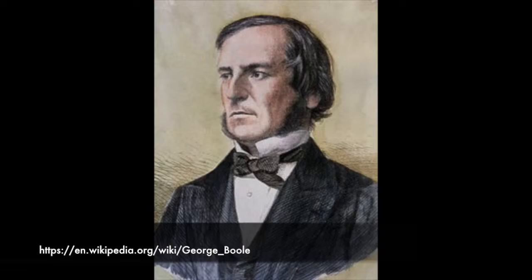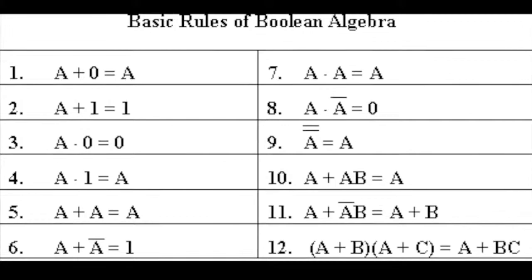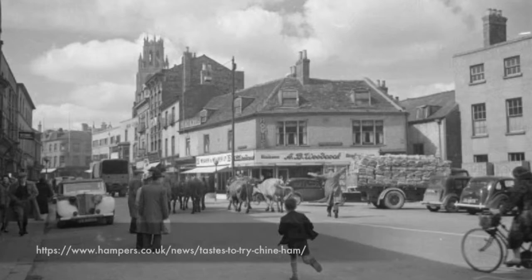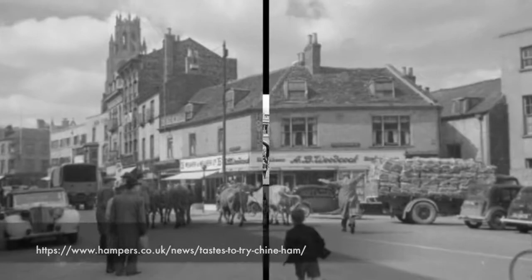George Boole is one of the many mathematicians that have contributed to the shaping of our current knowledge and understanding of the world in which we live. His establishment of Boolean algebra, also known as Boolean logic, created a clear path for the development of new research fields for other mathematicians. Boole has also made a significant impact on the way computers can handle and interpret data through the creation of logic gates. This presentation will show you the outstanding life of George Boole and how Boolean logic has changed the world around us.